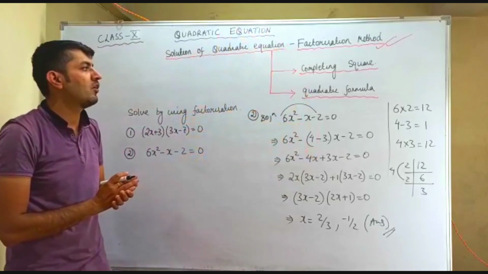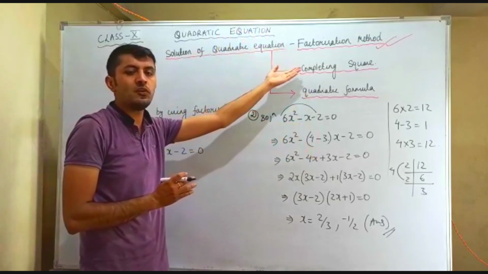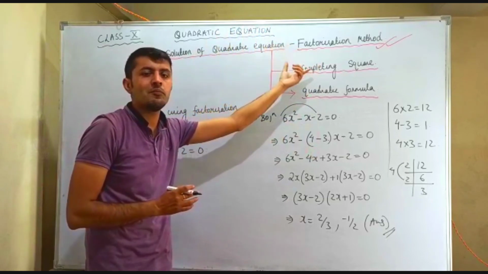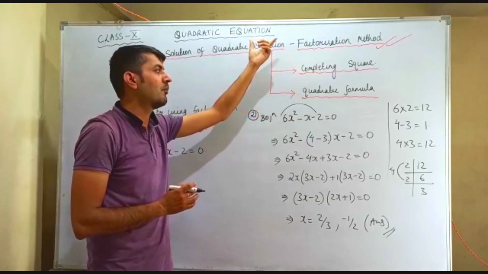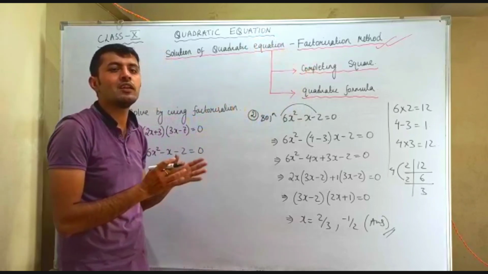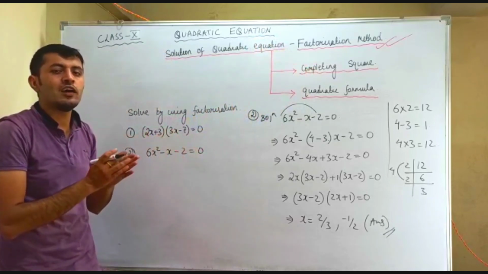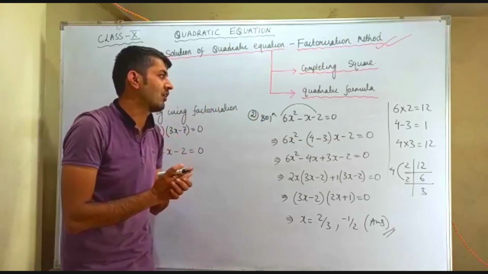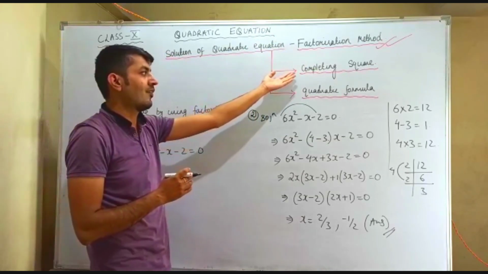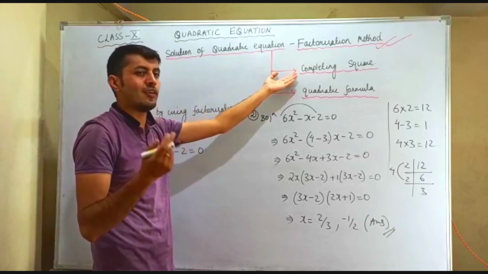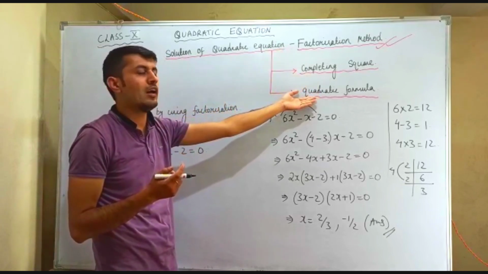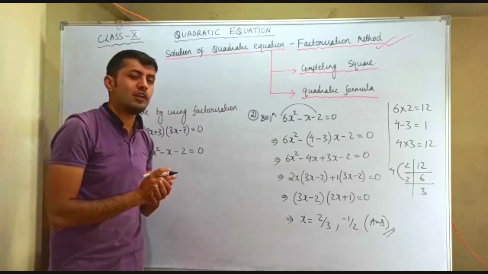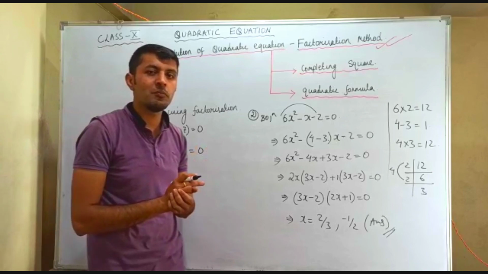In my next video, I will be discussing completing the square and how to use this method. You have to make a perfect square and that way find the solution. That is the second method I'll be discussing in my next class. One more method will be left, that is the quadratic formula. Okay, then I will stop here and conclude my class. Thank you so much.